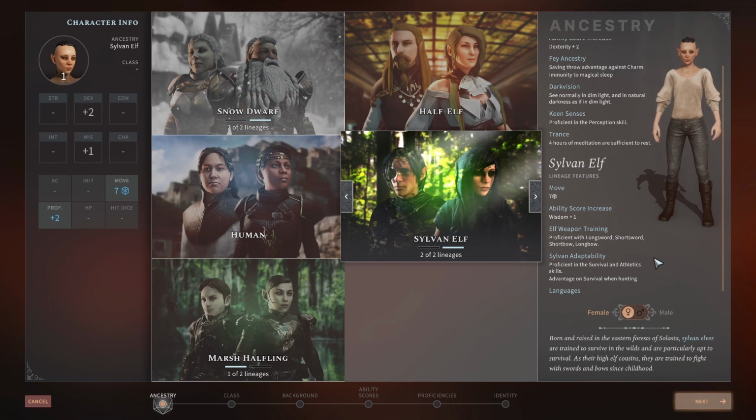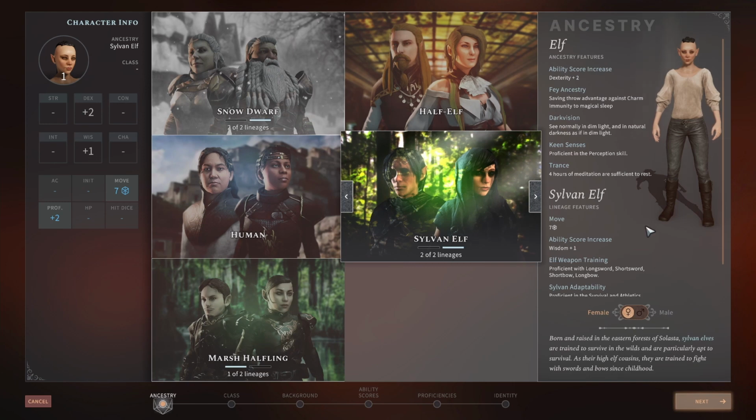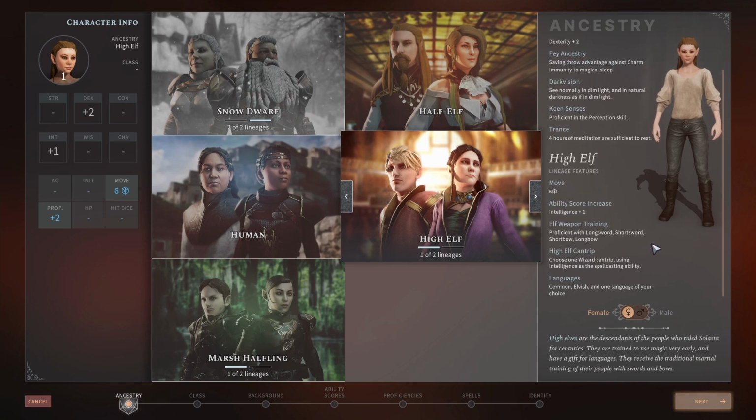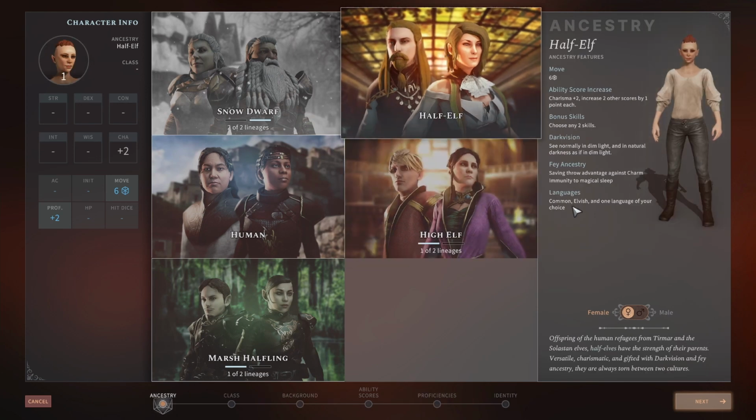So now in this case, we're thinking this is going to be a melee character rather than a ranged character. So they do get survival, athletic skills, and advantage on survival when hunting. If we go with the high elf, we get a bonus to intelligence, some cantrips. Cantrips aren't necessarily a terrible thing to have. If we go half elf, we lose the bonus to dexterity. We get a charisma bonus of 2 plus 2 other scores by 1 point. We'll be a very charismatic party, to be honest, if we go this route.